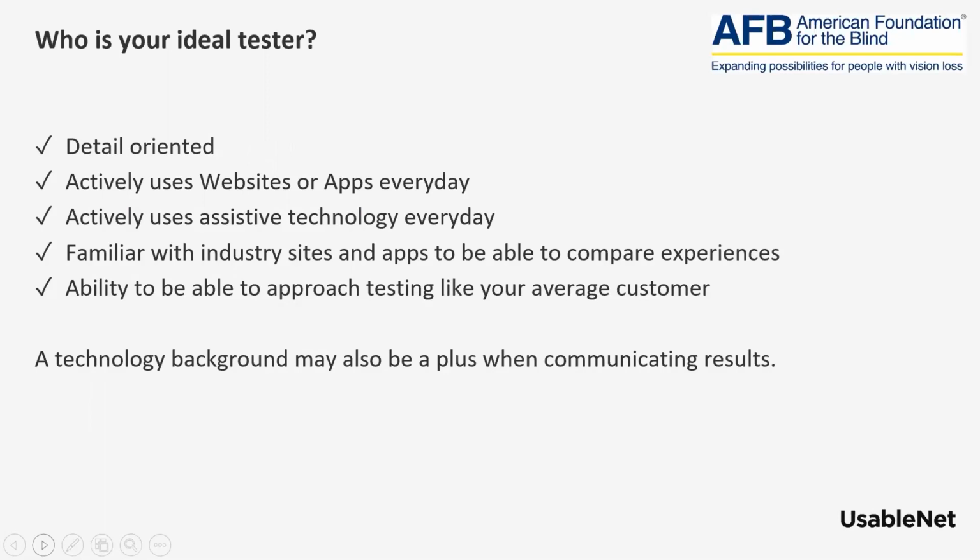Well, first and foremost, even before assistive technology skills, it's people who use different websites and mobile applications on a regular basis. I think that's important. Do you use retail websites or retail applications? Do you use online banking? Do you use travel, airlines, all those sorts of things? Then it's digging down and seeing what their skill set is as far as assistive technology, and their strengths as far as that goes. And assessing that, and making sure that they have a reasonably good skill set. If it's a screen reader user, can they use more than one screen reader? Are they on multiple platforms? Do they have the ability to use multiple platforms, etc.? I think those are some basic skills.